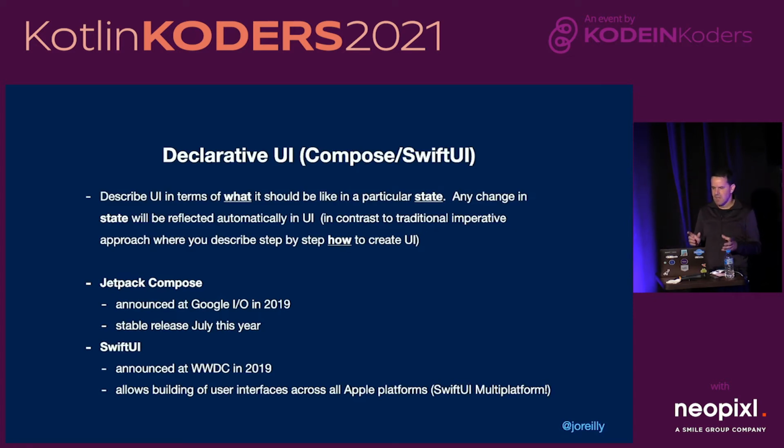A little bit of history. Jetpack Compose was announced at Google I/O in 2019. The stable release was July this year. SwiftUI was actually announced a couple of weeks after that at WWDC in 2019. But it was at a much more advanced stage of development at that point. You could download an Xcode beta straight away and try it out. And that's what got me interested in this kind of combination.